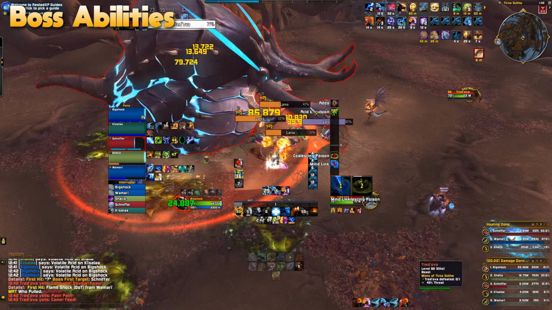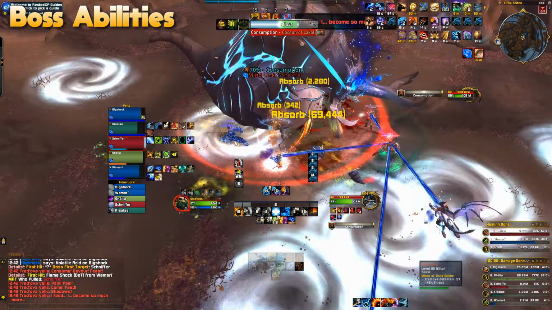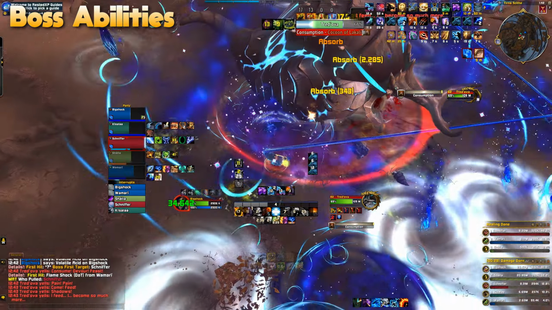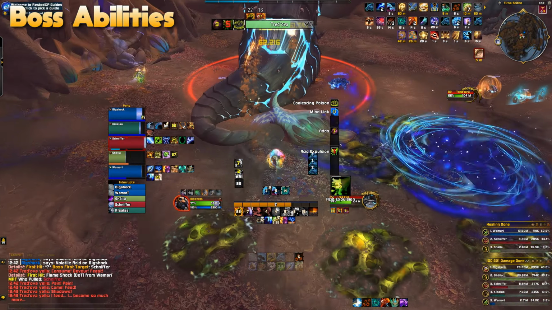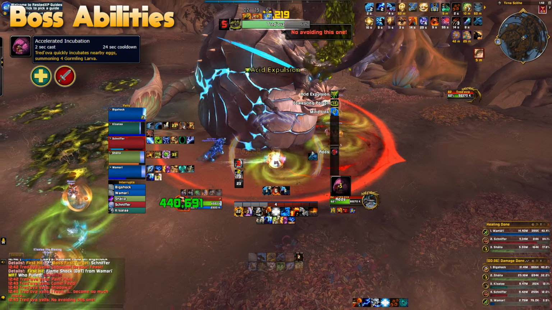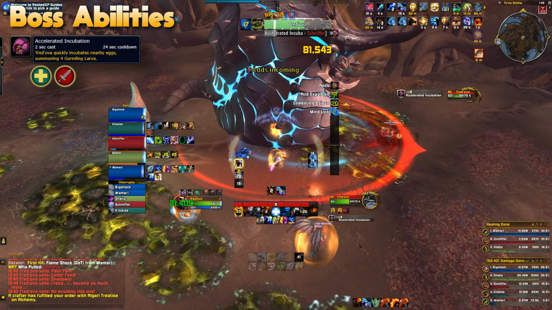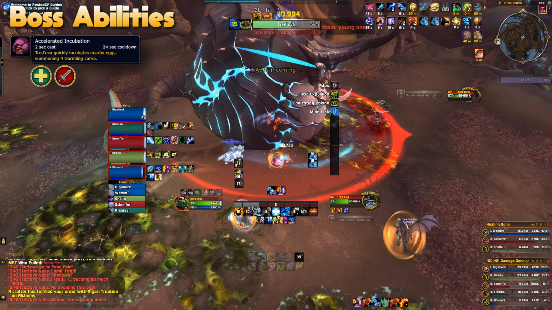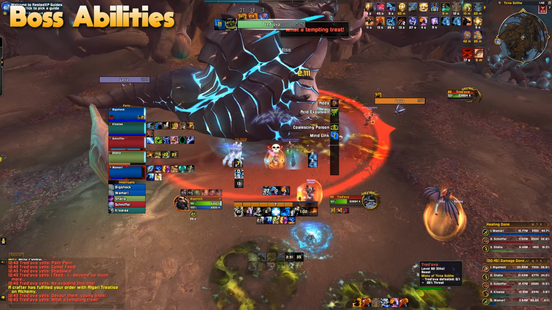Try not to run around with move speed increases unless you have to dodge the swirlies, because if you're moving around like crazy, those pools are going to follow you, so all the pools are going to be spread out absolutely everywhere. Accelerated Incubation will spawn 4 larvae and fixate a player. If you are targeted by this, I'd suggest to stack close underneath the boss where the tank and melee are, just so they can AoE these down.